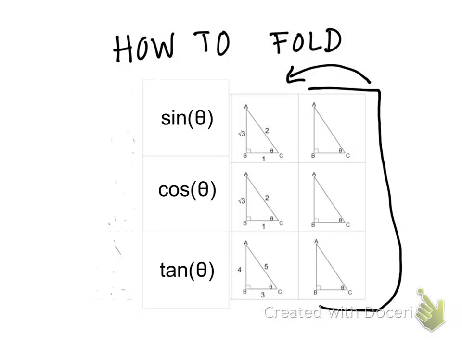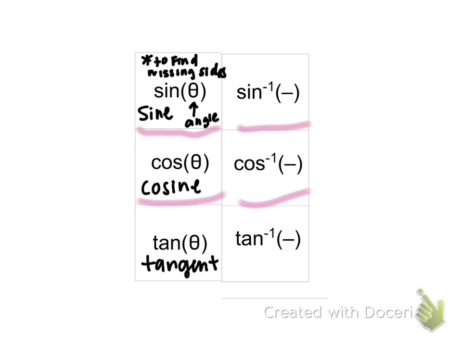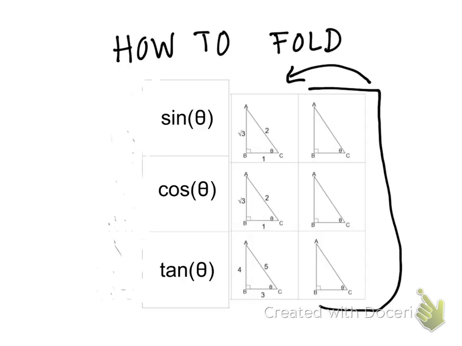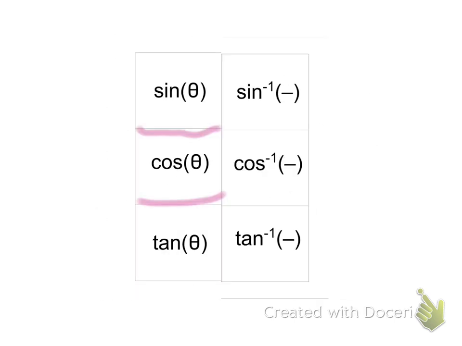it's going to look like this. And then when you fold this into here, it's going to look like this. There we go. All right, it's going to look like this. Now, we're just going to do half of it today. We're going to just be looking at trigonometric ratios. And we're going to do the other half next class.